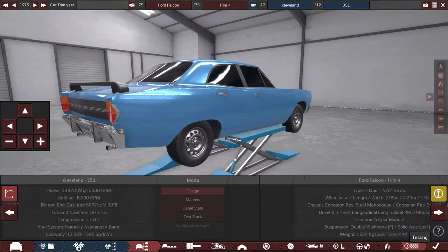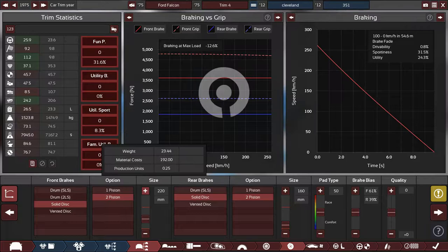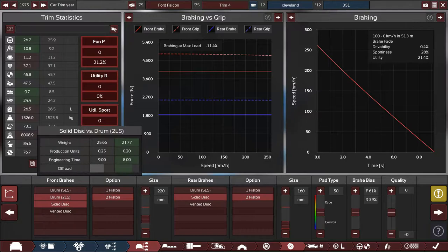Front brake force is low, rear brake force is low. That's fine, we can quickly fix that. So, bump these up. The actual size for them was 286 and 2... the rear was drum. I probably should have done that.